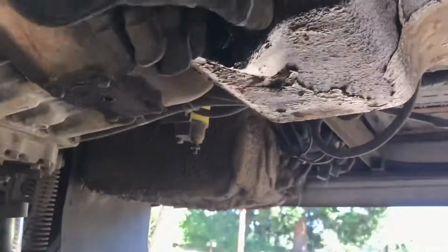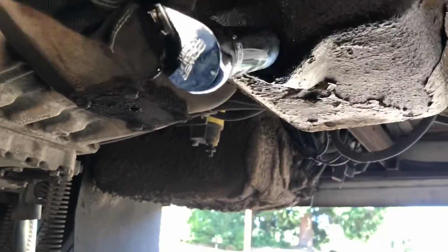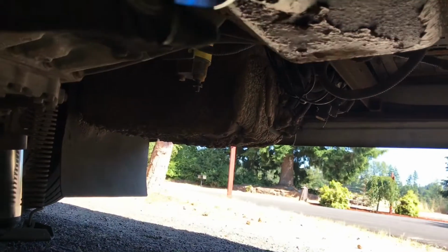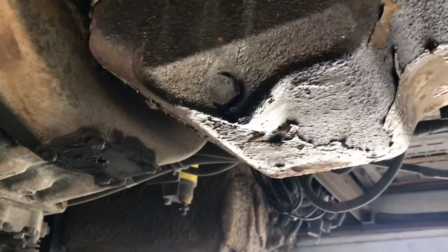Put that on there. Now you're gonna want to put that plug back in there. If you get it professionally done, man, they put it on there so tight. They don't know what they're doing. All you gotta do is hand tighten it, man. And then it's beautiful. You don't have to go that hard. It's not gonna fall out.